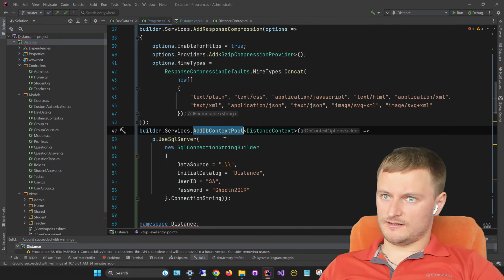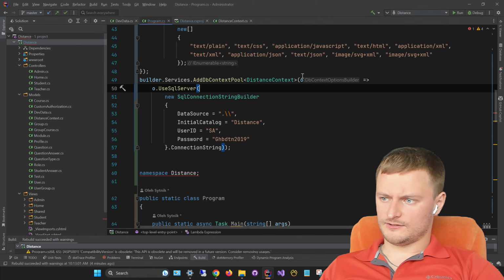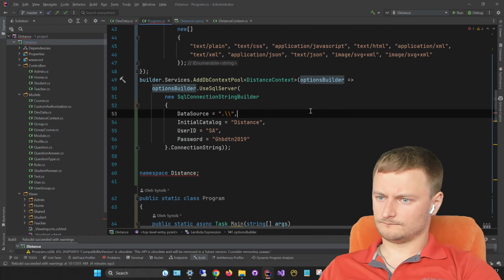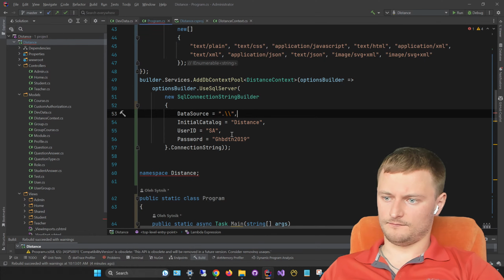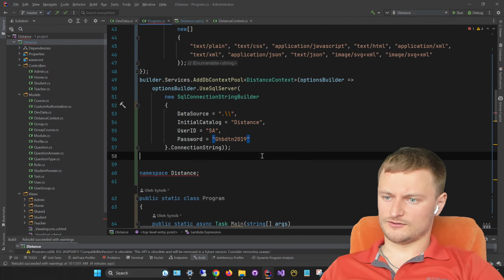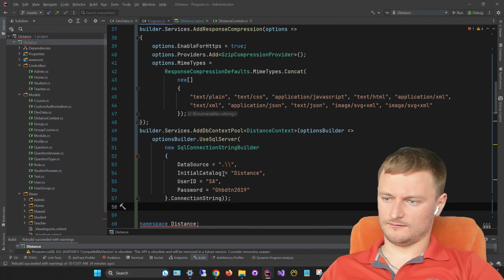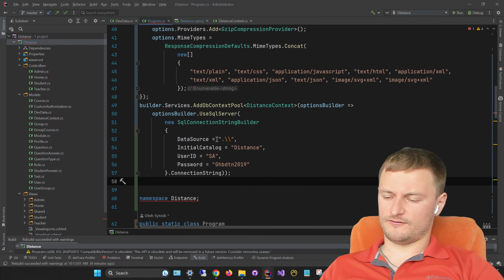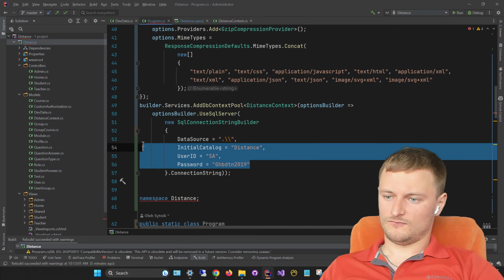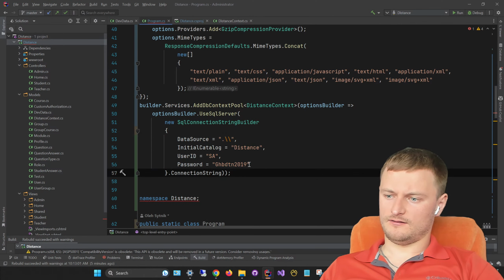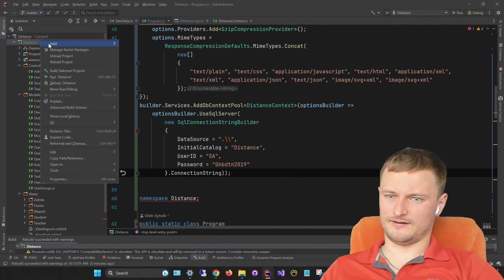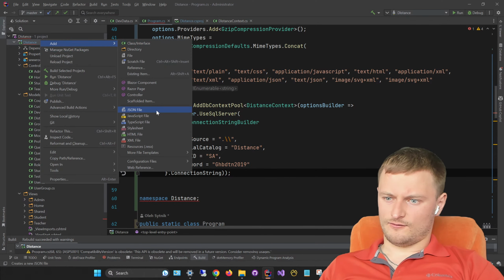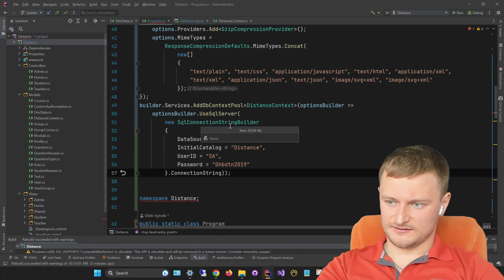And also we have our DB context, and let's alter it a bit with this one, because there are two bad practices: the first one is specifying the connection string via hard code, and in the second one we are specifying the credentials explicitly this way. So it's a very bad practice in terms of any project. So let's create our appsettings JSON file.